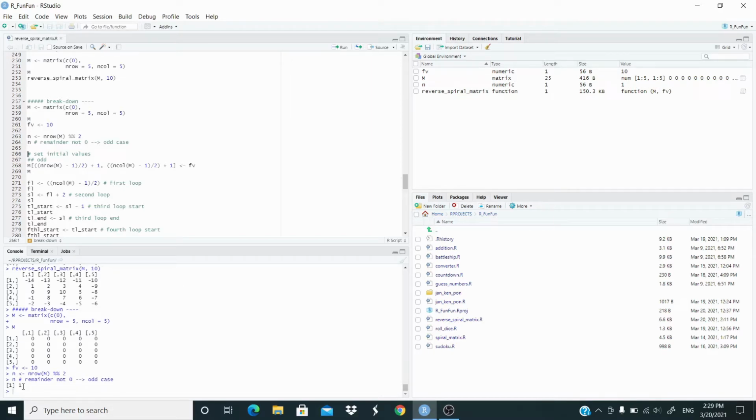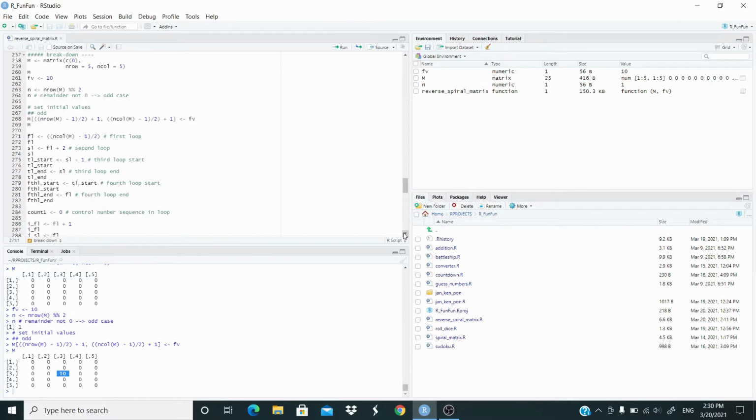You can see now n is equal to 1. So this means that we are in the case of the odd matrix. And now the code here is the code for the odd matrix. So you have to think that we are inside the function. Okay, so we are simulating what the function does. So here, number of rows minus 1 divided by 2 plus 1, number of columns minus 1 divided by 2 plus 1, this is the location of the final value. So if we run this code, you can see now we placed our final value.